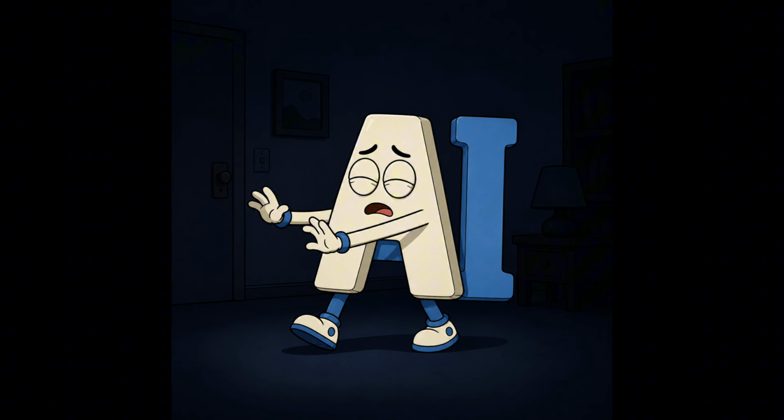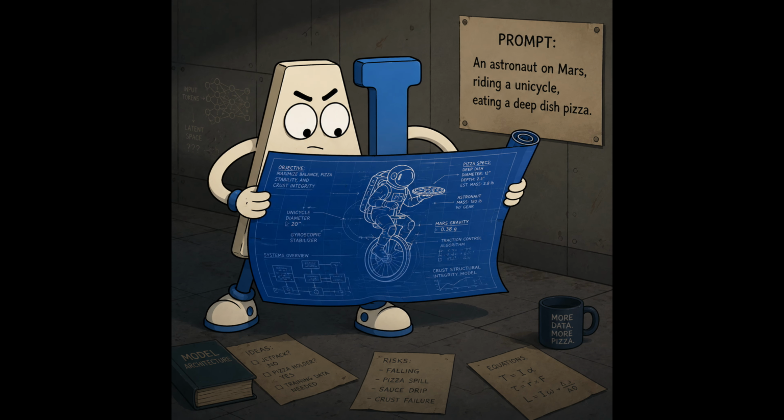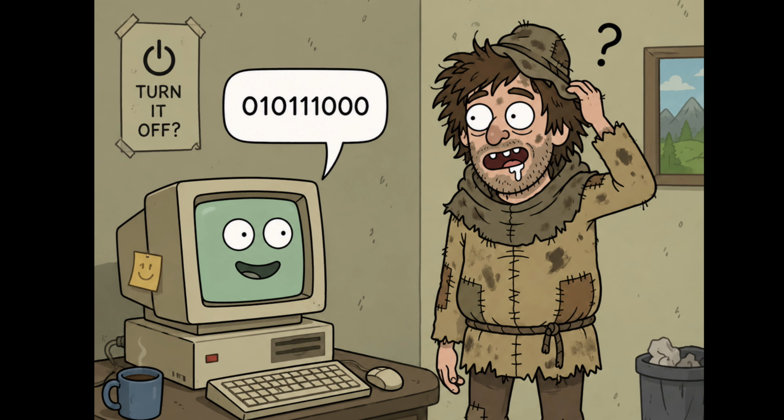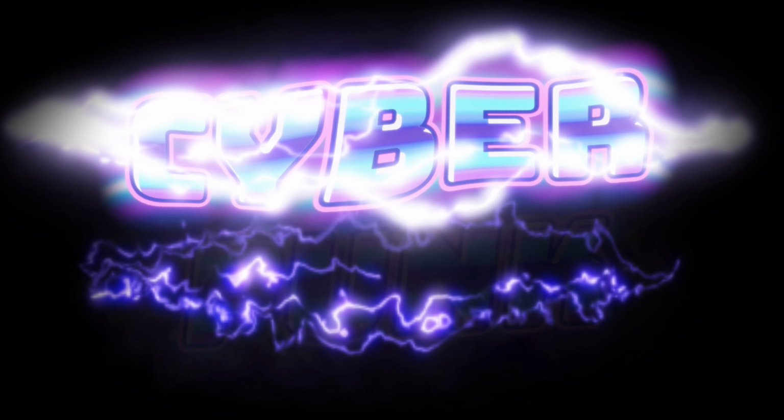If you give the AI pure static and tell it nothing, it will just wander around in the dark. But you give it a prompt, you're giving the sculptor a blueprint. Step 3, the move. Here's the core problem. Computers speak in numbers. Humans speak in words and vibes. When you type a dramatic portrait of a cyberpunk cat, the computer doesn't naturally know what cyberpunk feels like. It needs a translator. Enter CLIP.